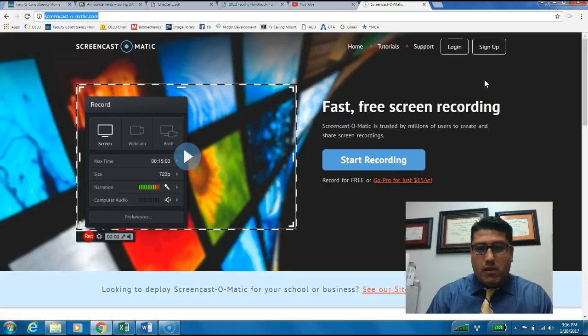One of them is you can save to your computer. I'm not doing that because I don't want to take up any storage. It also asks if you want to save it to the actual program, so it'll save it online, which is pretty convenient. Or the third option is to upload it straight to YouTube.